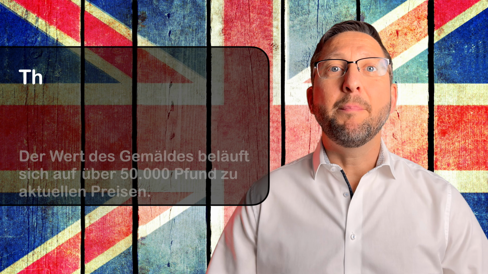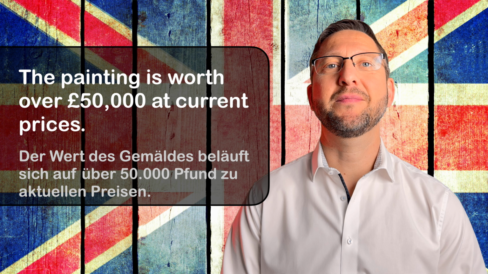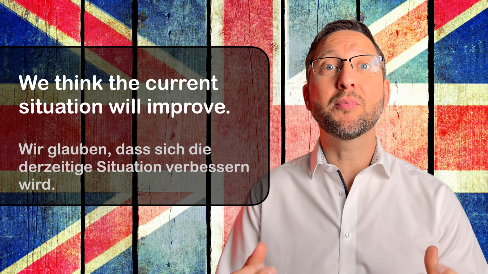What about the word current? Current means happening or existing now, at this present time. In German, we normally translate it as aktuell. Like actual, current is also an adjective and describes or modifies a noun. Here are some example sentences of how we normally use current in everyday English. The painting is worth over £50,000 at current prices. The factory cannot continue its current level of production. We think the current situation will improve.